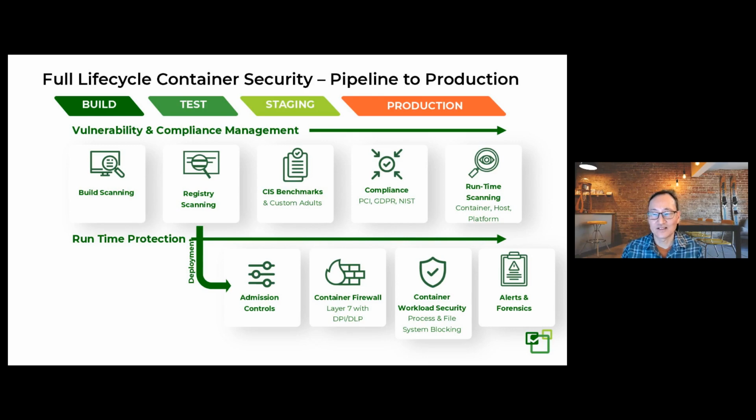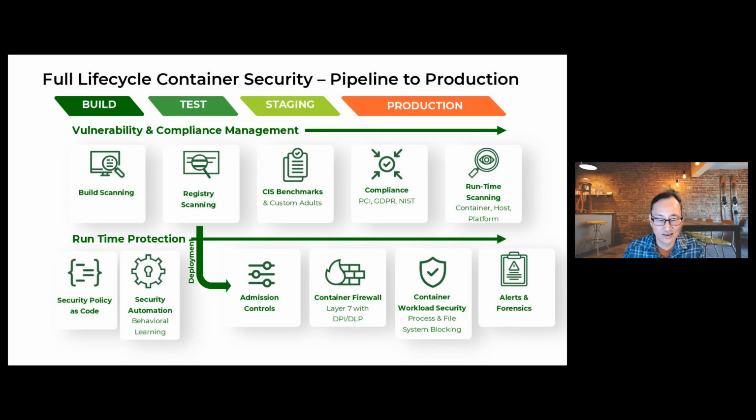And then for runtime protections, it's a combination of a layer 7 container firewall, as well as container workload security, where we monitor the process and file activity of every container that is running. So NewVector employs what's called a zero trust model, where we will use behavioral learning. You can see here in the test stage, you can use behavioral learning. We'll learn all the network behavior, process and file behavior.